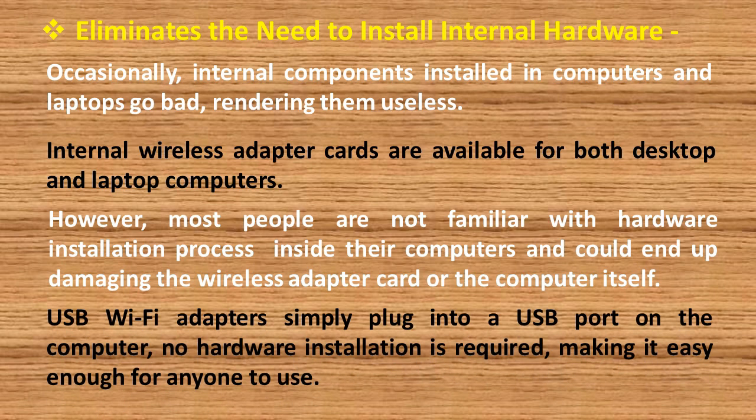USB Wi-Fi adapters simply plug into a USB port on the computer. No hardware installation is required, making it easy enough for anyone to use.